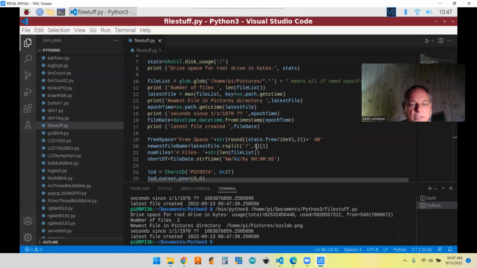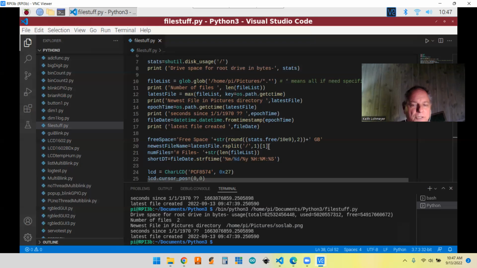We're right splitting, looking for a slash, and we're only looking for one. You can put more if you want to split up your file into more things. You could leave that off or make it more. But we just were interested in the first one. That's just going to split the string into 2 separate strings.